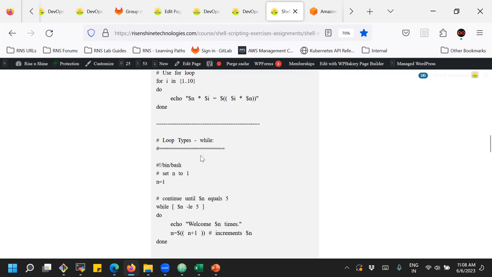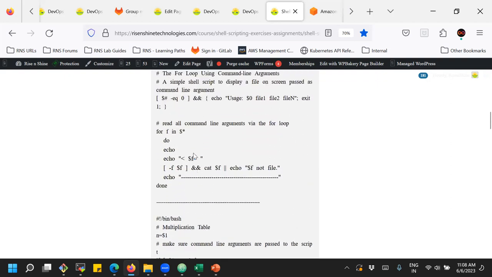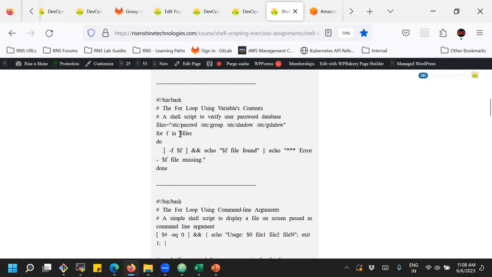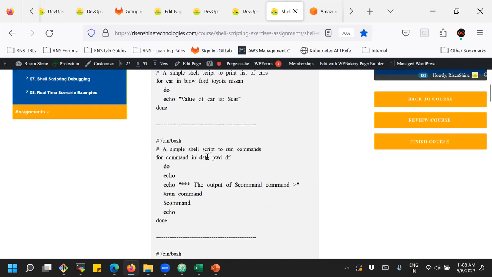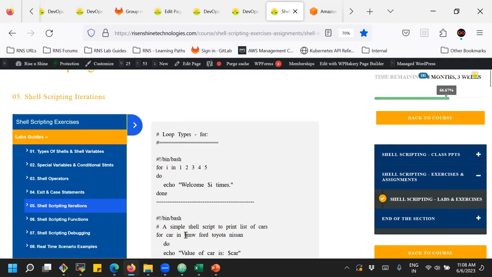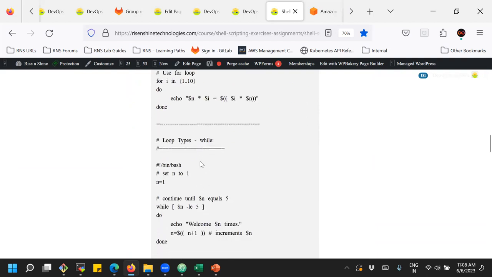That is about some examples on the for loop. So for loop with iteration over a range of elements. Either you can take a command's output and pass it, or you can specify the number of elements while defining the for loop. Here are the different use cases. But another type which is available is the while loop. We'll talk about the while loop tomorrow.